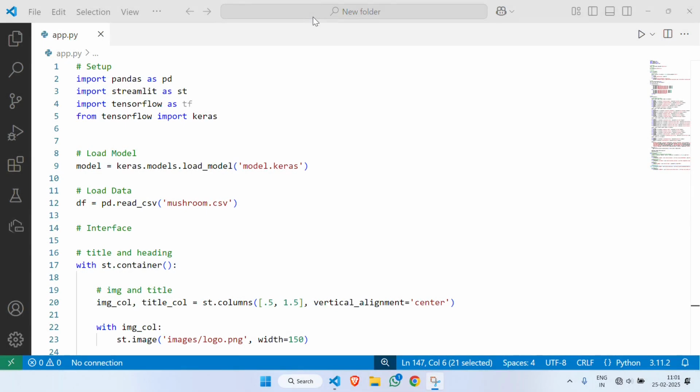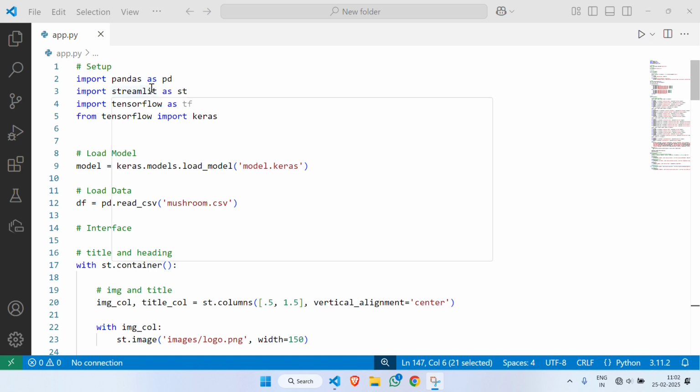Welcome to the second part of the project, mushroom classifier. Here we will create an interface where users interact with the deep learning model and see whether the mushroom is edible or poisonous. So let's start.